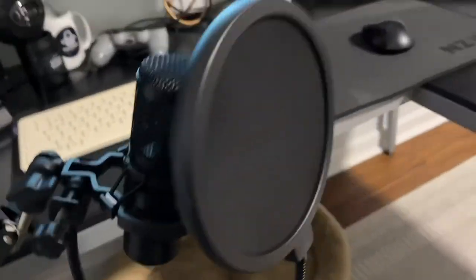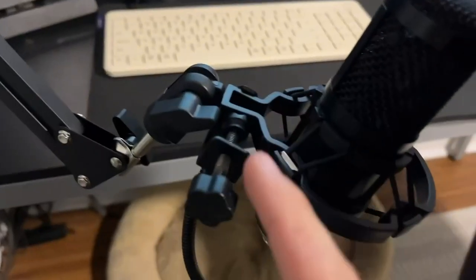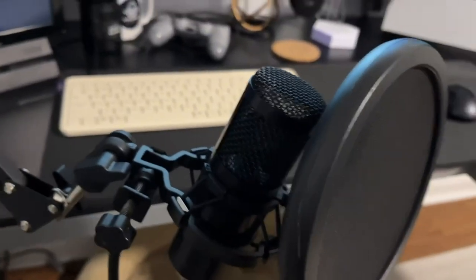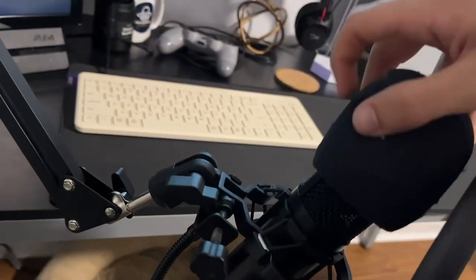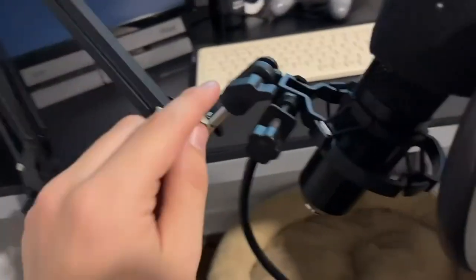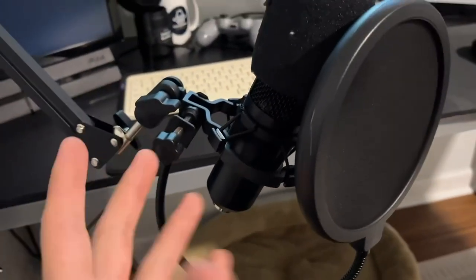From there, you're going to take the little screw top on the actual arm and screw it into the mic holder, just like that. Then you have the optional add-on to put this little pop filter right here — you can just attach it like that. And then of course you can also put on the windscreen going right over. If it falls down, it just means you have to tighten everything up and play around with it, make sure everything's tight and good.